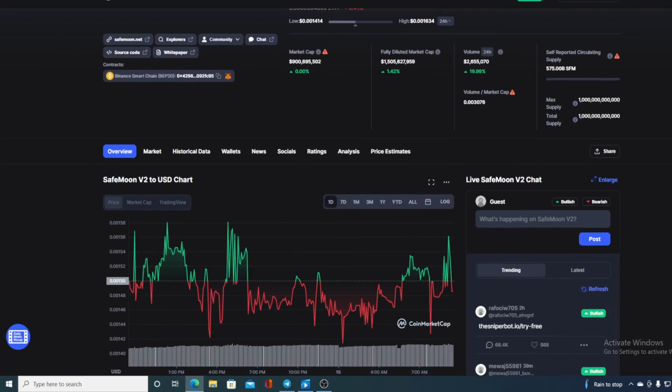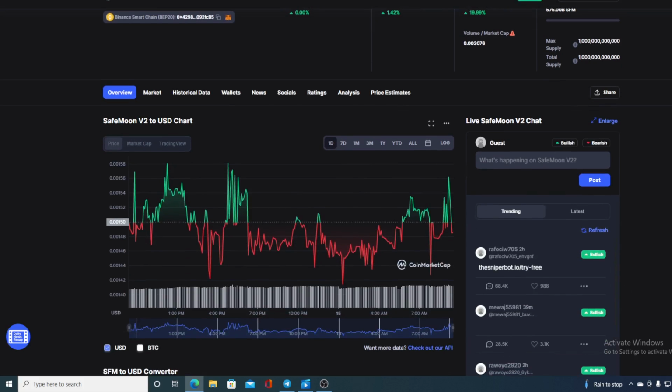And now let's check out the last 24-hour chart. Yes, I can see that it's favorable. There is some green and some red all the way in the last 24 hours. But where will it go from here, you may wonder? Stop wondering, stay till the end of the video and I will tell you that information, guys. Now let's go over the news and the updates.